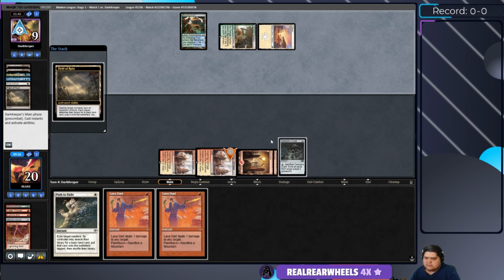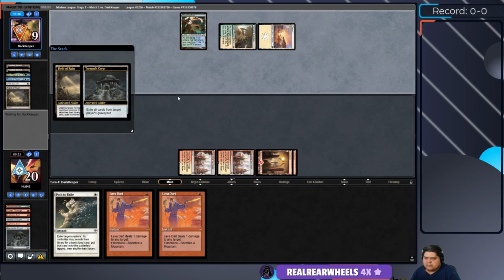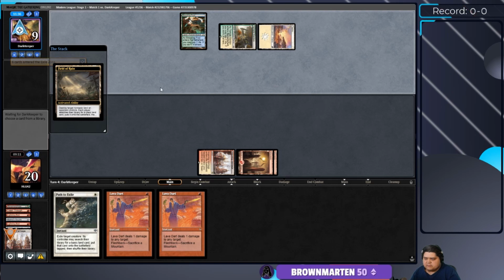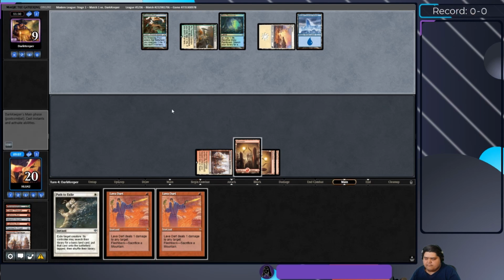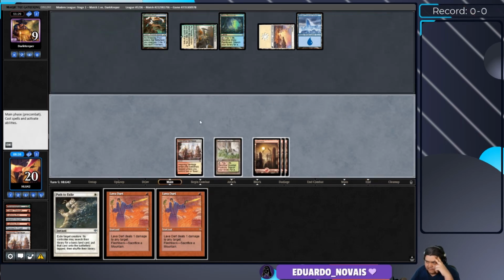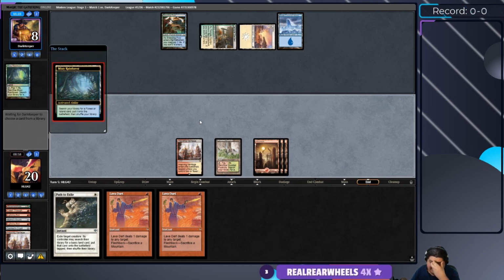White fields. Go ahead and pop all their stuff. Field happens. We'll get our last mountain. Opponent's at 9. Ouch, that hurts. They go down to 8.